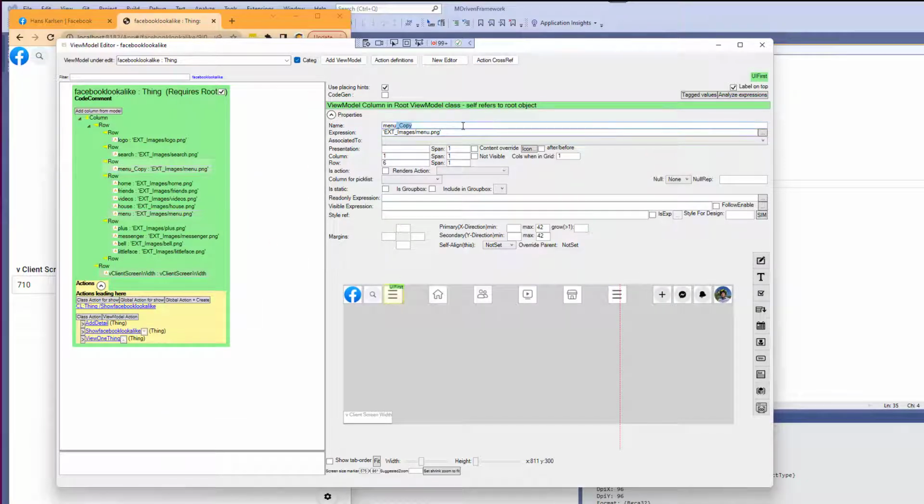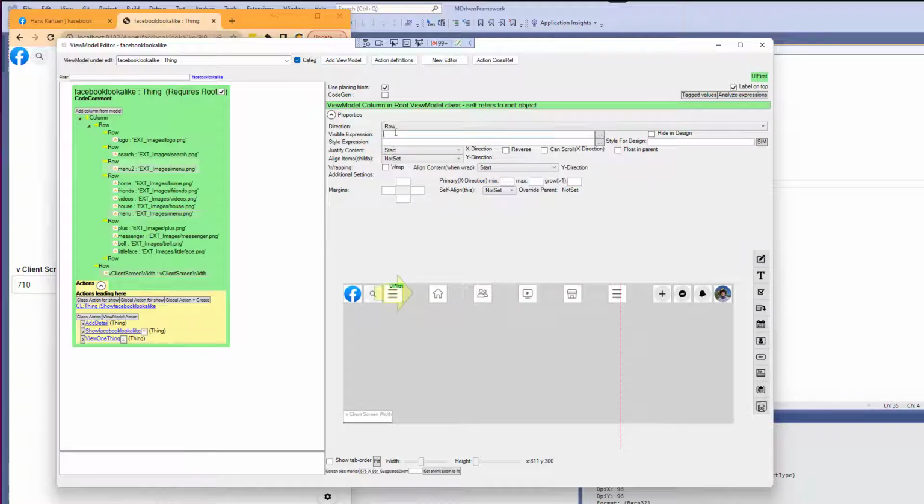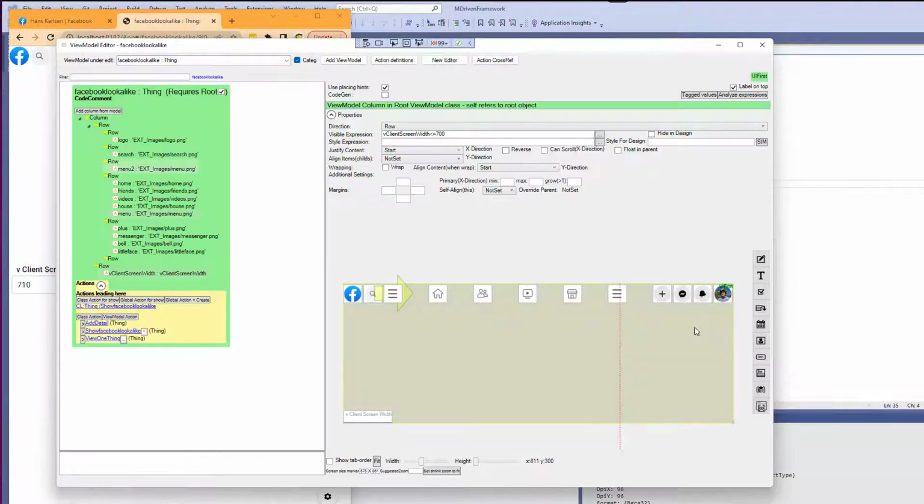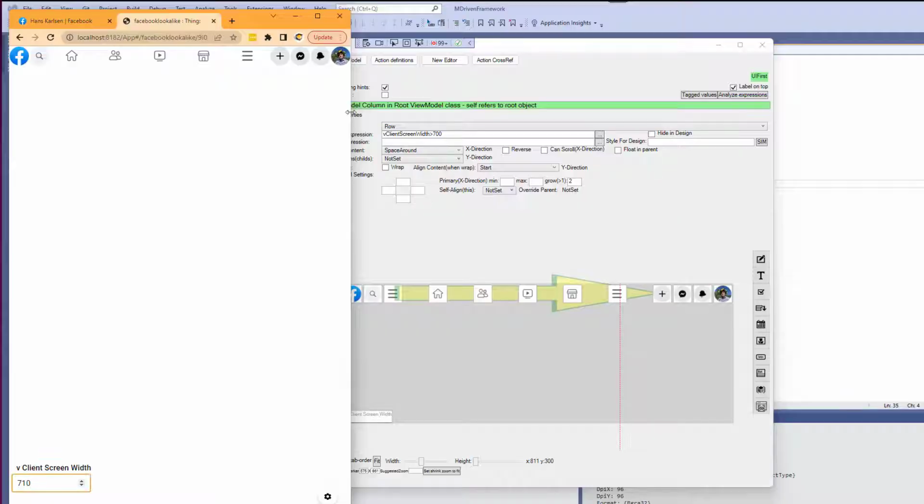We can use the same image but not the same name, menu 2. And now the visible expression for this placing container should be the client screen width should be less or equal to 700. And just copying that expression and heading over to the other placing container holding the ones in the middle.